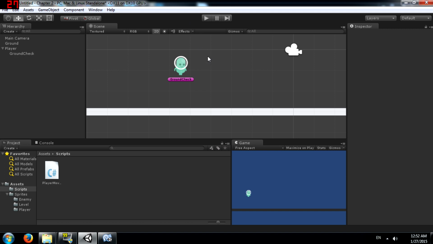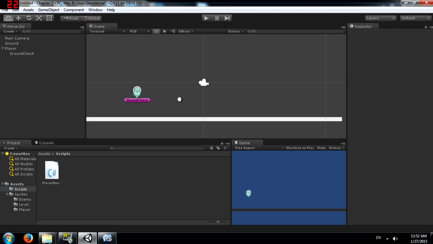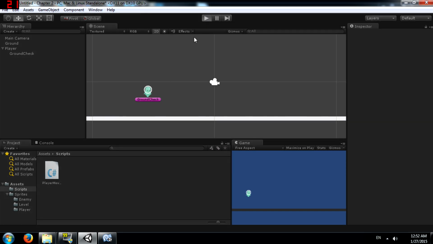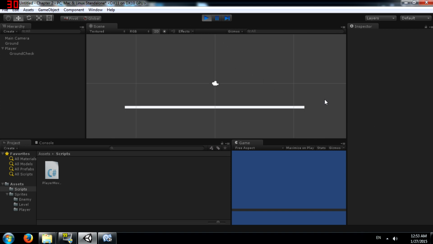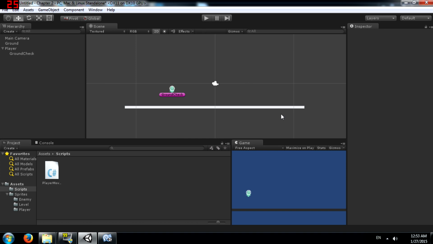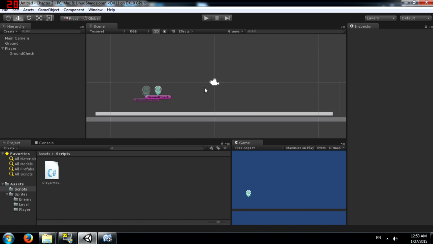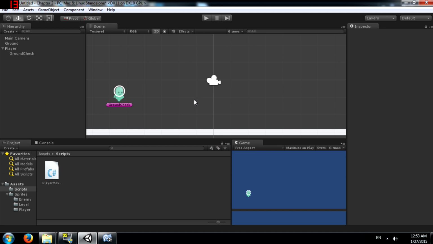Next, we need to add a velocity limit to our player. If you notice, the player's velocity builds up as you keep moving forward. If you keep your finger on the key for a long period of time, the speed is going to build up, and then eventually the player is going to just go off the screen. Sorry, go off the ground object. We want to add a velocity limit so that no matter how long you keep your finger on the key, the velocity stops at a certain limit. It doesn't just keep increasing.